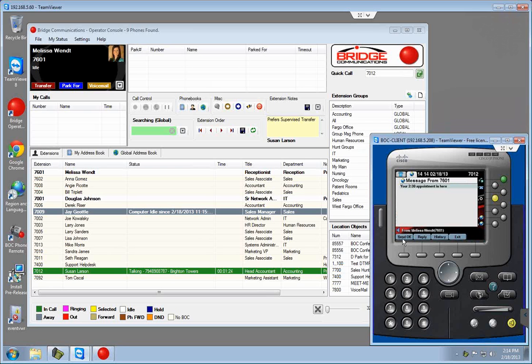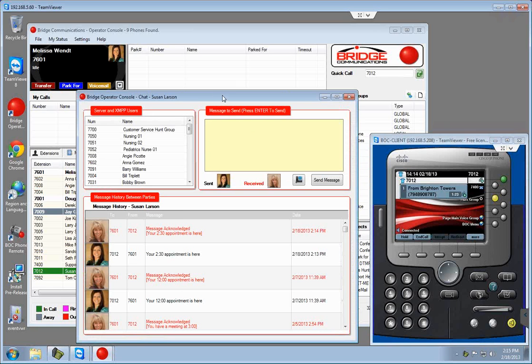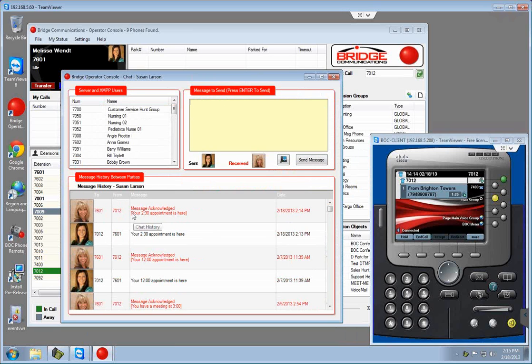So we've given her the option to send an OK back to acknowledge this, to let us know she got it. She can reply to it on the phone if she likes. She can look at the history. If she was out for 10 minutes and wants to see if any other messages hit her phone, she can look at them all. Or she can just clear it all together. In this case, we'll send back an OK. So what that'll do is it'll pop back on our screen and let us know that this message that we sent her has been acknowledged, so we know she got it.